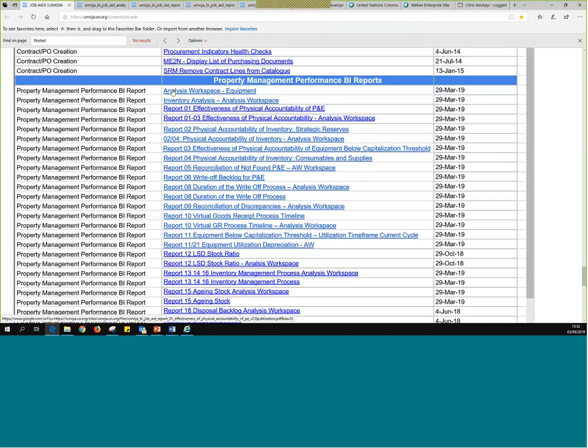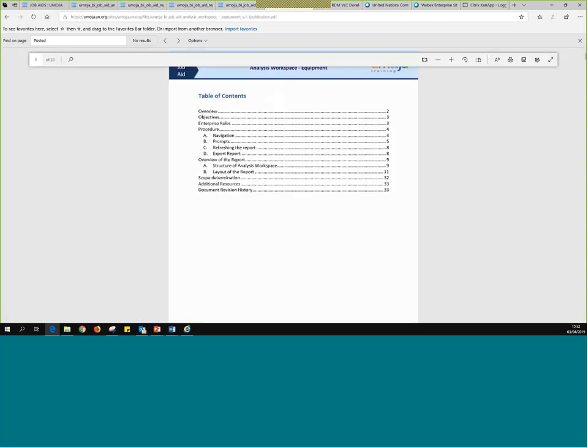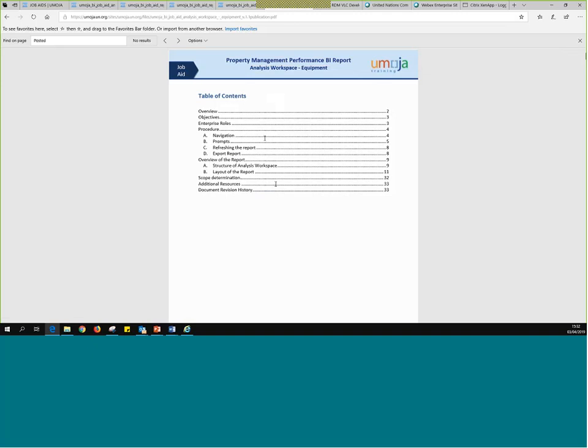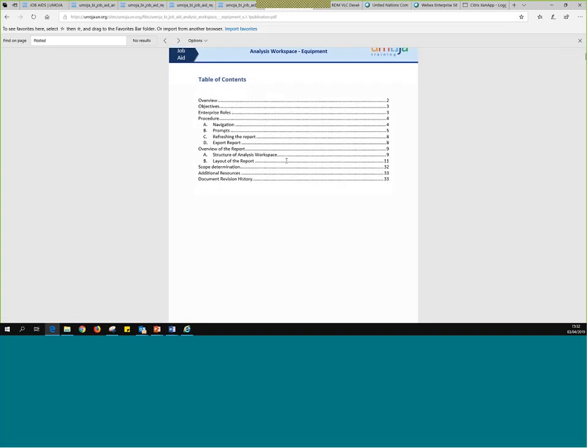Do you see this job aid, which is actually the first one, as an analysis workspace for equipment? Let me click on it. It's one of the longest, and I think the most complete that you can find in the whole set of job aids. Very, very interesting. Congrats to our colleagues in RDM. It gives you exhaustively a lot of information.